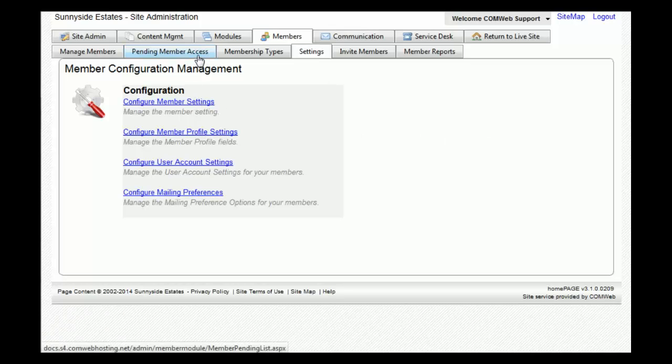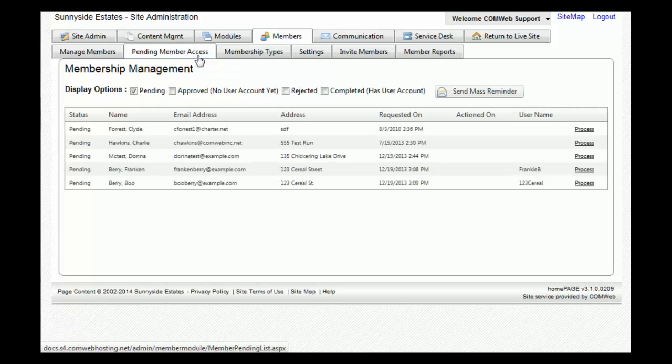You'll then have to click on the sub-tab labeled Pending Member Access. You will find those users who've gone through the steps of requesting access in the following list. To add these users to your resident directory, you're going to click on Process.